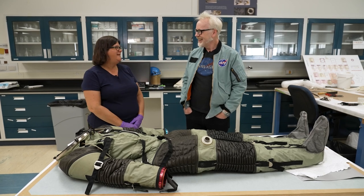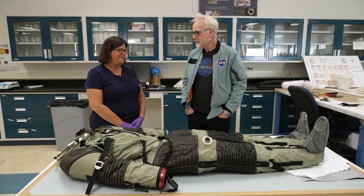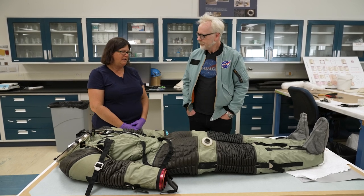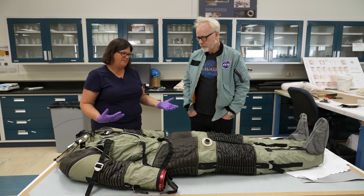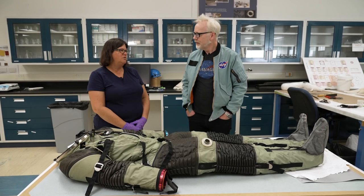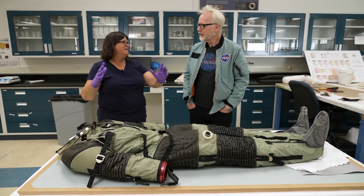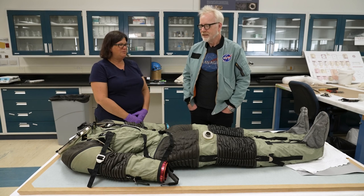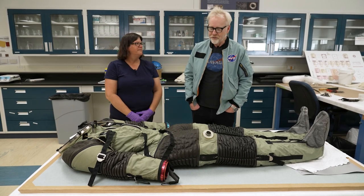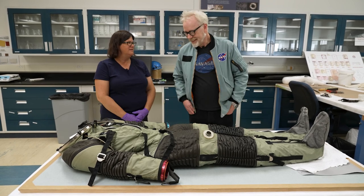There's never enough room on a label to say everything you could say about these three really important suits. I know the curators get frustrated with that, and there's so much science and so much that goes into our work — even understanding how you get a mannequin in to display a space suit is just left out. That's where we add public programs and walkthrough tours. The history of spacesuit development is so fascinating and it's still not done — they're changing every day and coming back to the old versions and looking at them.